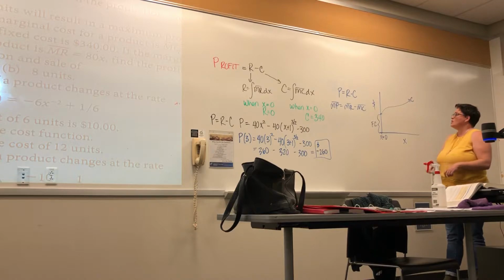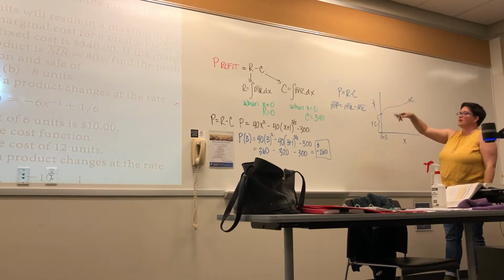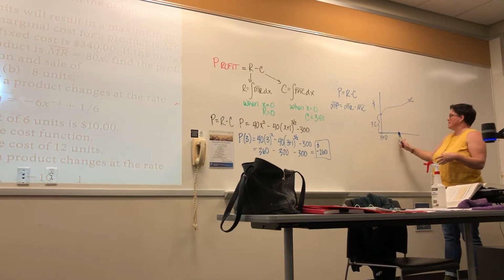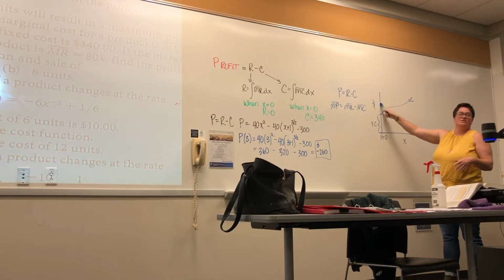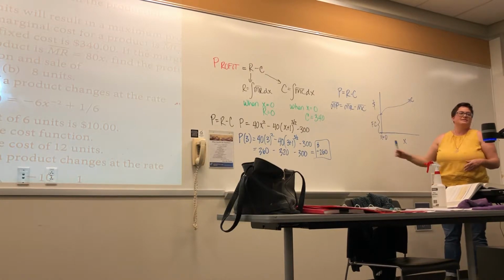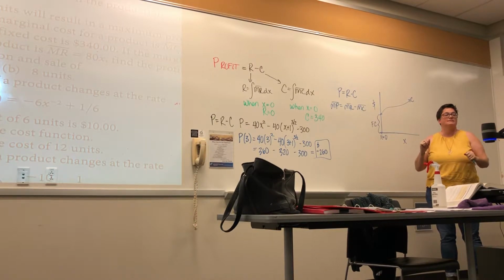So we can give this to you one of several ways. We could give you the cost at some level of production, like the one we did before, the cost of 20 units is 200 or 2,000 or whatever it was. So I can give you any x and any corresponding dollar amount, or I could give you fixed cost, which implies x equals 0. Does that help? So anytime I see fixed cost, x equals 0. Cost is whatever it's given as.